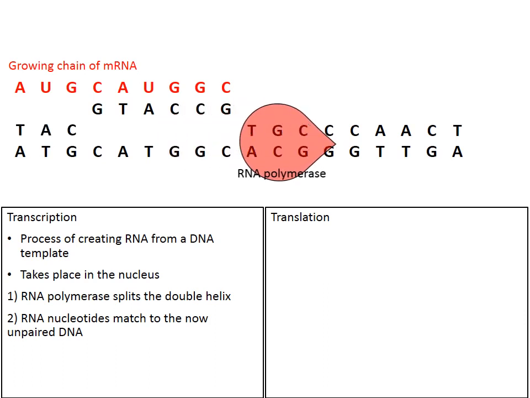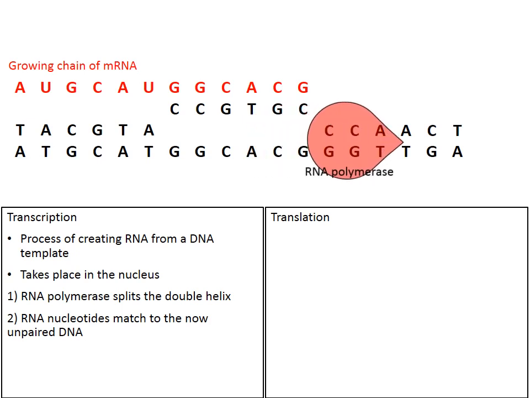So the process continues down the entire length where the enzyme RNA polymerase breaks apart the DNA that exposes unpaired DNA bases in black. So in red, the mRNA bases are going to match with the black DNA bases. At the back end, the DNA begins to come back together, kind of re-zips itself. And again, the process continues with the enzyme RNA polymerase breaking apart the A's and the T's and the C's and the G's. The mRNA is added to the growing chain, and at the back end of the DNA, it starts to zip and come back together.